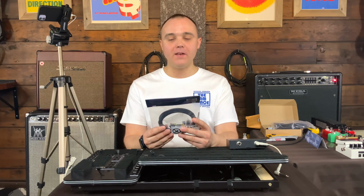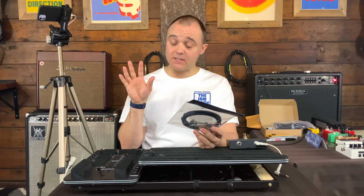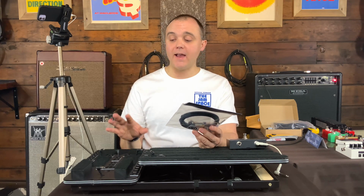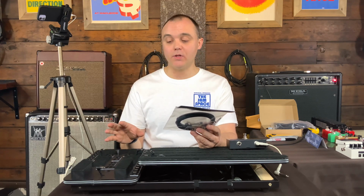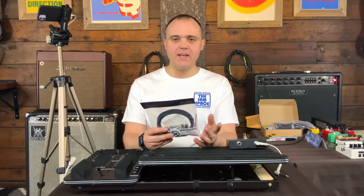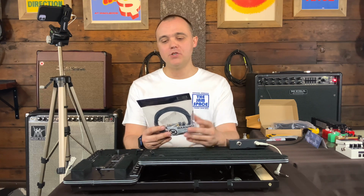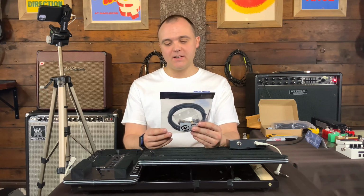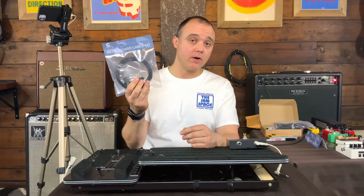I'm not really great at the art of soldering, and this pedal board, especially this drive section, I am trying to just fit so many pedals into such a small little space. I'm being a little more ambitious, and I just want to take the level of difficulty for the cabling down a notch. And I have a good feeling about this product. The Solderless Pedalboard Cable Kit by Crosby Audio.